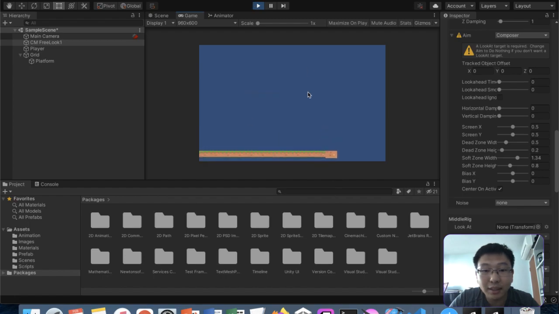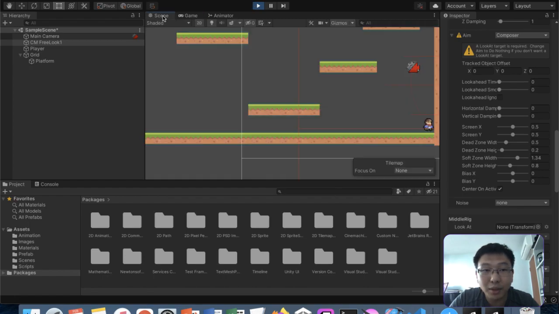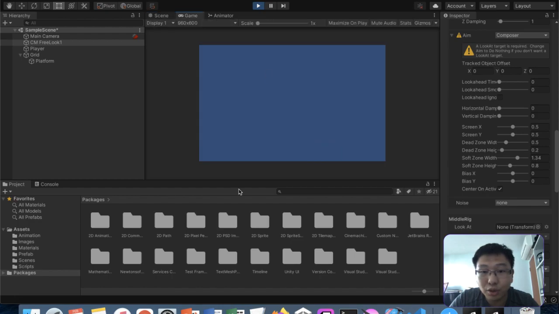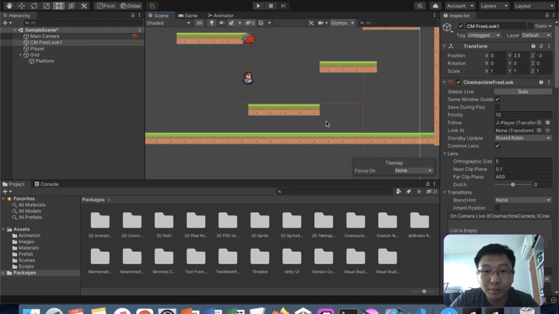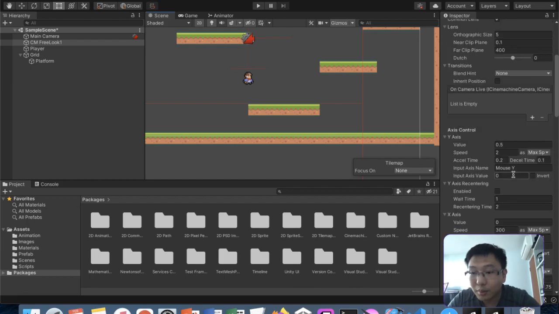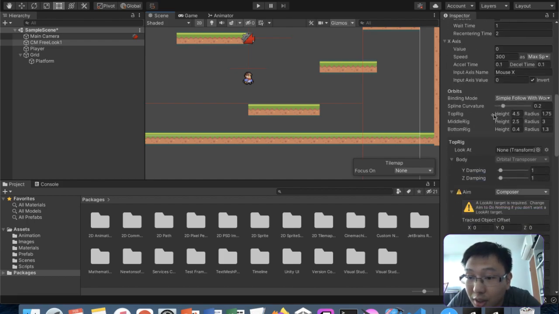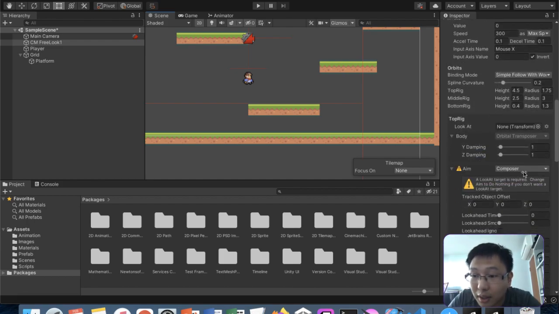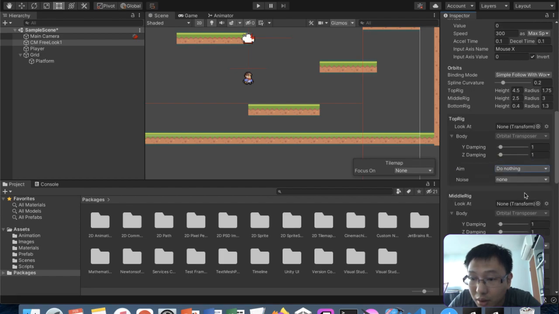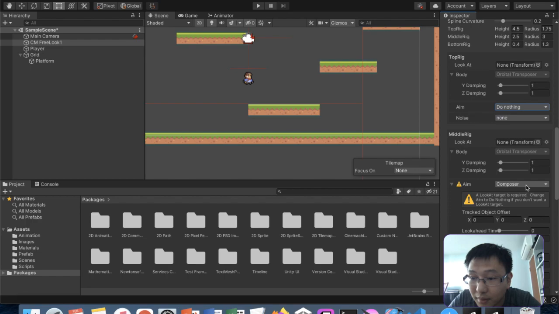I don't quite like the fact that the camera is affected by your mouse. I mean, it shouldn't be, but you see, it's affected by my mouse right now. Where my mouse moves actually affects the camera. I wonder if we could change this in the controls here. Aim composer. Maybe I change it to do nothing.